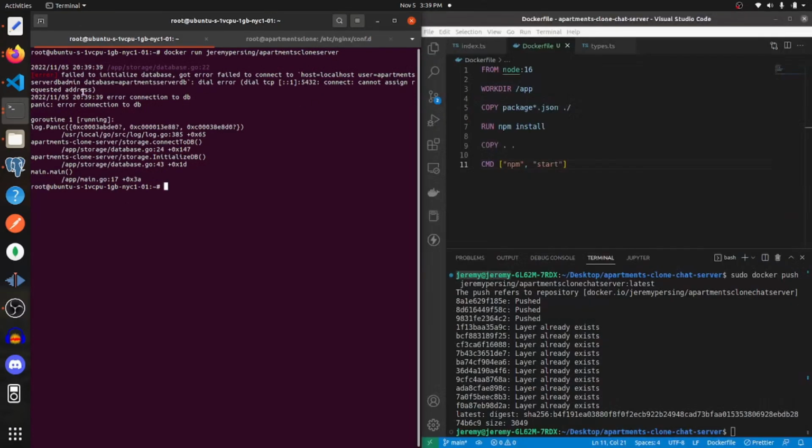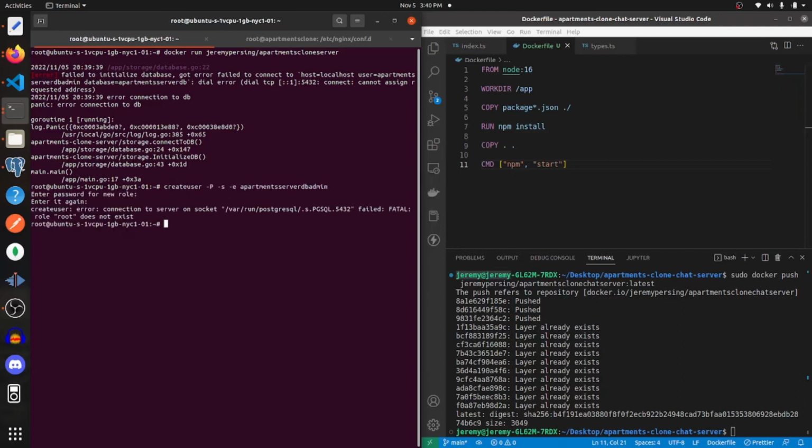Right, so it looks like I think I created the wrong user. So I'm going to create a new user with this name and the prior password. All right, so for this, I'm gonna have to switch to Postgres.